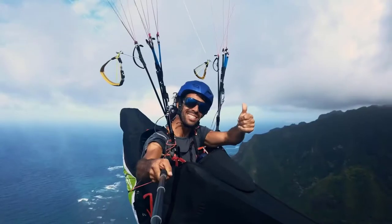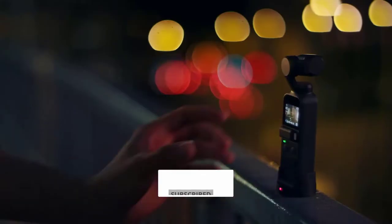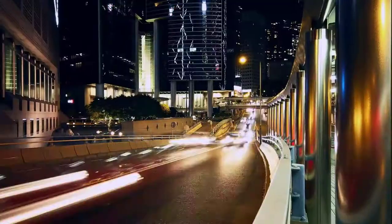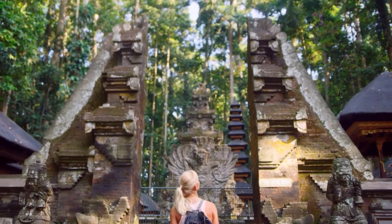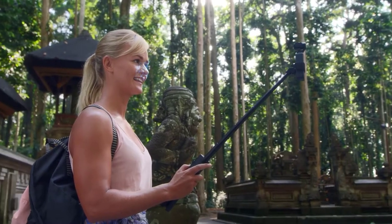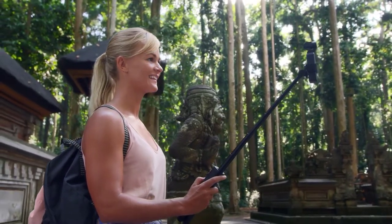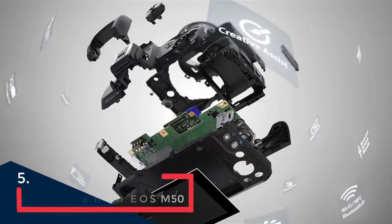The only real downside is that the DJI Osmo Pocket is probably best suited for shooting videos rather than taking pictures — but given that the 'V' in vlogging is for video, that should not be too much of a worry. If your budget is reasonably low and you want a vlogging camera you can take with you even without a backpack, you really can't go wrong with the DJI Osmo Pocket.